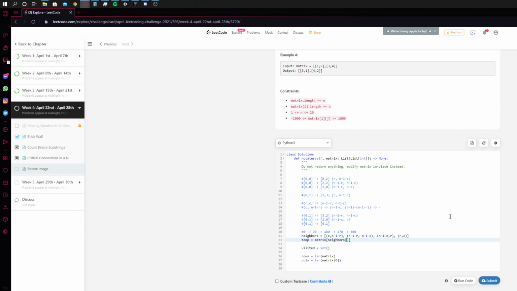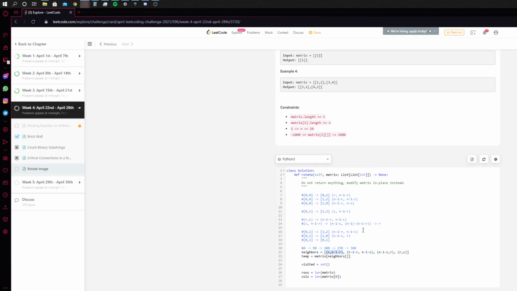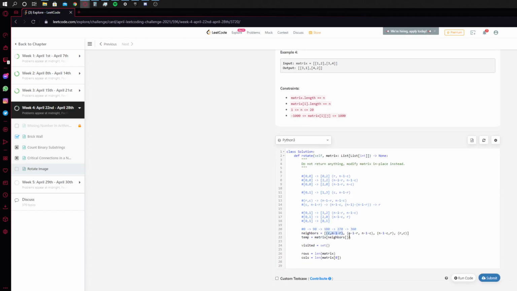All right. Okay, so temp. I'm gonna pull out the first index. Wait, if I'm starting from here, I want RC as the start, so I'm just gonna do RC. Yeah, you can say temp is RC. No, temp is matrix of RC, right? It's not neighbors, it's just straight up RC. Matrix RC.